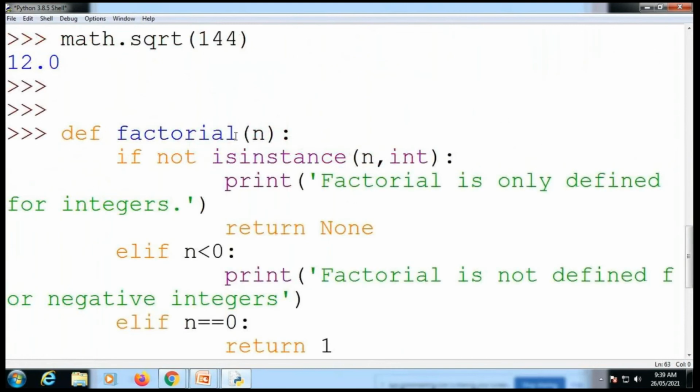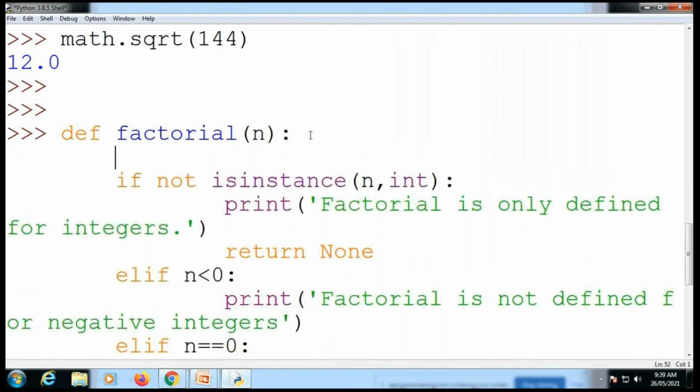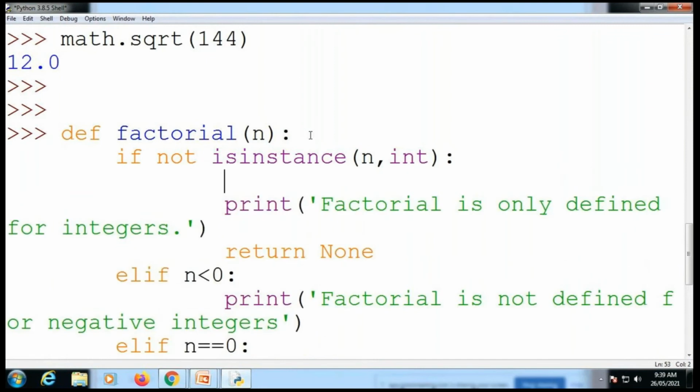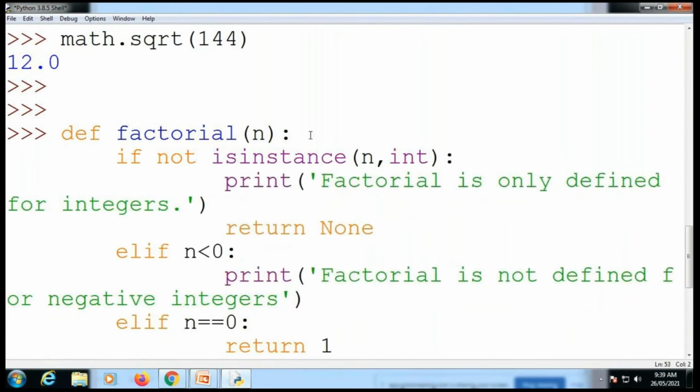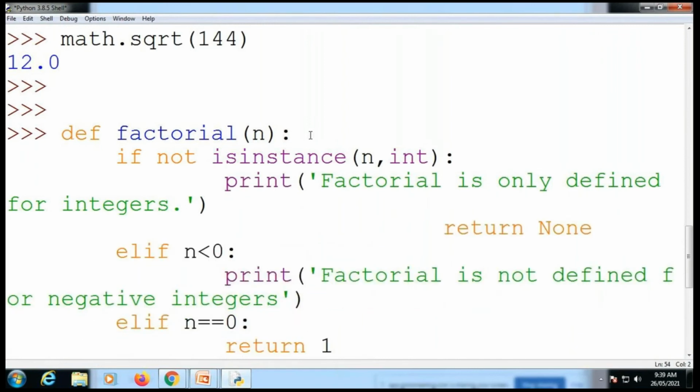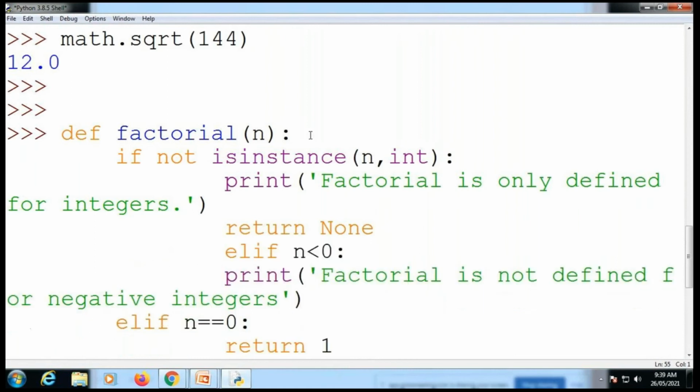Define factorial n. Okay, this indentation is correct. Follow correct indentation. Enter, return None. This is correct indentation.